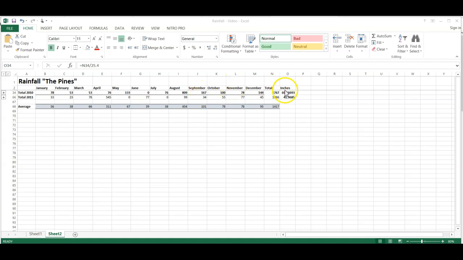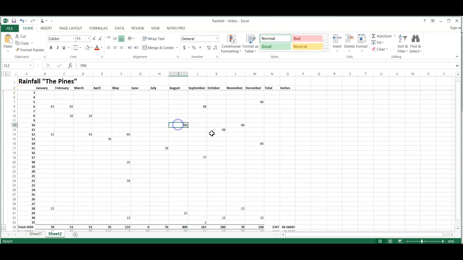So herein lies the beauty of Excel formulas, because we look back and we go, oh, 809 millimetres in August. That can't possibly be true. And here we've entered 778 mils, and we check back with our rainfall chart and work out we only actually had 78 mils there.